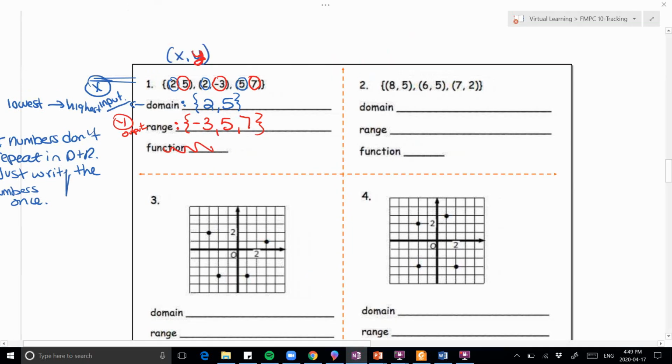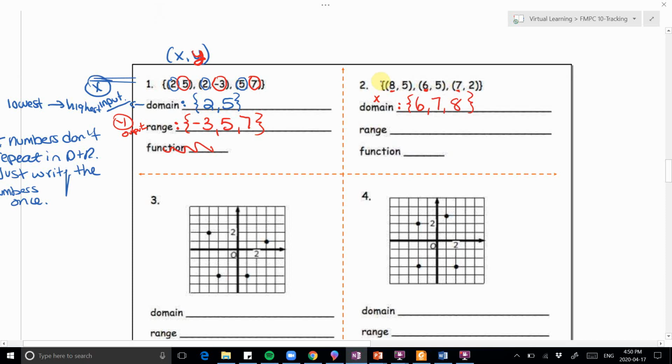So we're going to go back to another number set. Once again, domain, remember, is my x's. Those are the numbers on the left. And we're going to go from smallest to biggest. So I'm going to start with the 6. Remember, 6 can be part of this number set. 6, 7, 8. And we're going to close off the set. Those are all of the numbers that are in my graph.